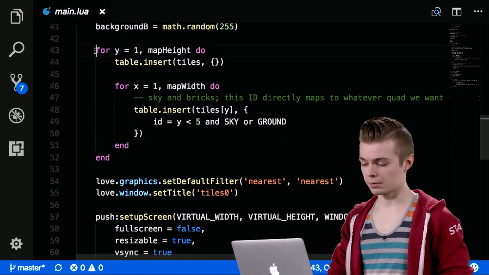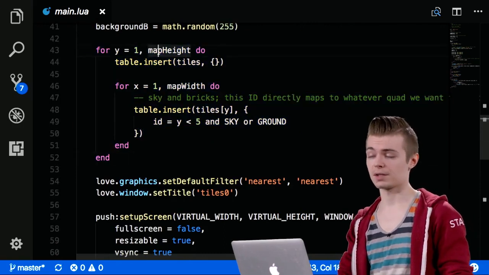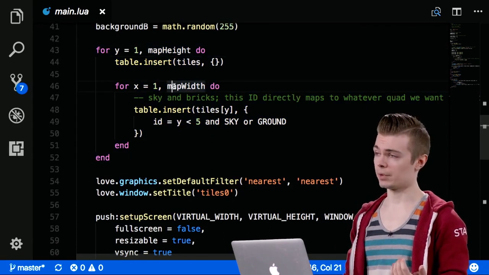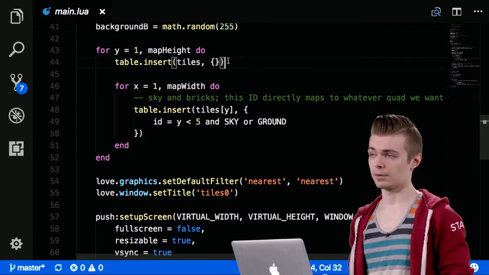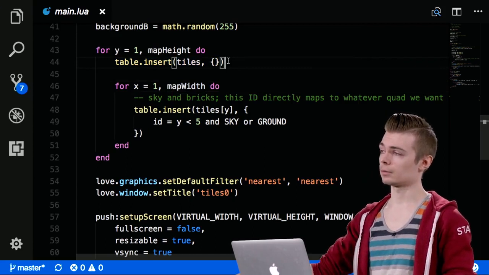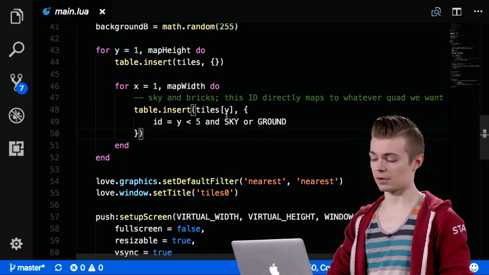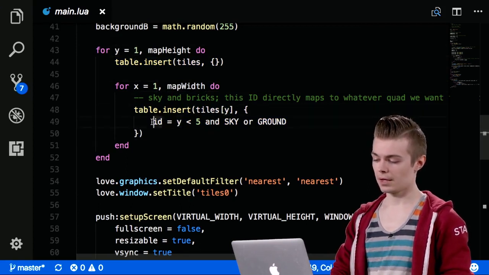And then here is where we actually end up spawning the map. So nested for loop, y goes 1 to map height, x goes 1 to map width. Just insert, remember we have to insert a blank table into the base table that's going to act as our current row. And then in that row, we're just going to add a small table at tiles y, because y is going to be our current row, with an ID.